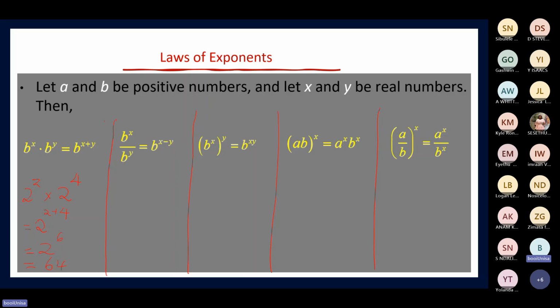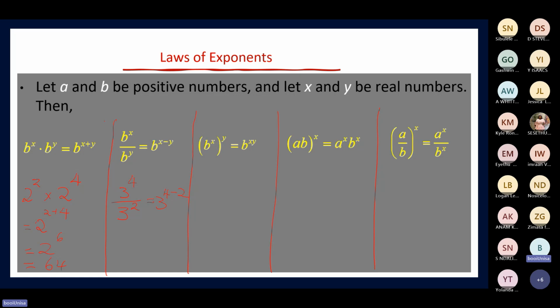That's the first law. The second law says, if I have to find the quotient, or if I am dividing two powers with the same base, always remember, same base, I just need to subtract the powers. So what does that mean? If I have 3 to the power of 4 divided by 3 to the power of 2, this rule says all I need to do is keep the base of 3 because they've got the same base and subtract the powers. We subtract with your numerator first, so your numerator minus your denominator.